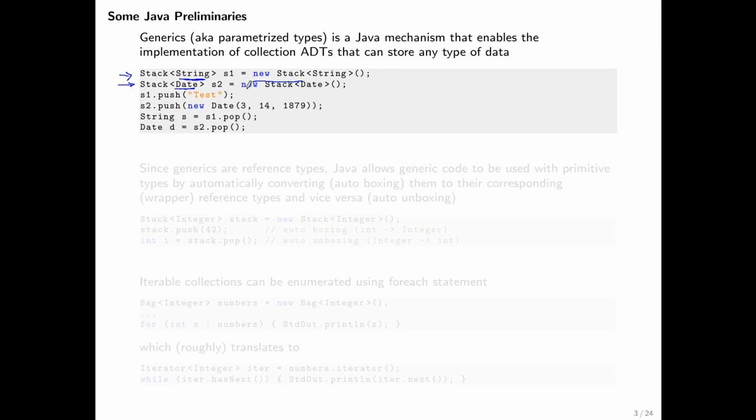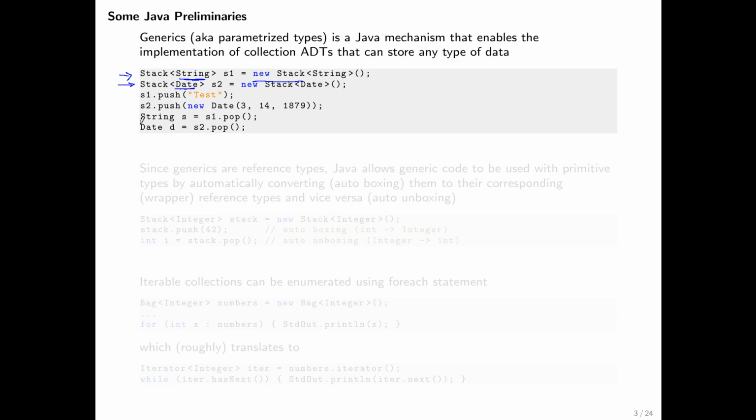Okay. So we have two stacks now. S1 is a stack of strings and S2 is a stack of date objects. And that's what we are talking about here. And so Java, via this mechanism called generics, allows you to implement collection ADTs that can store objects of different types.